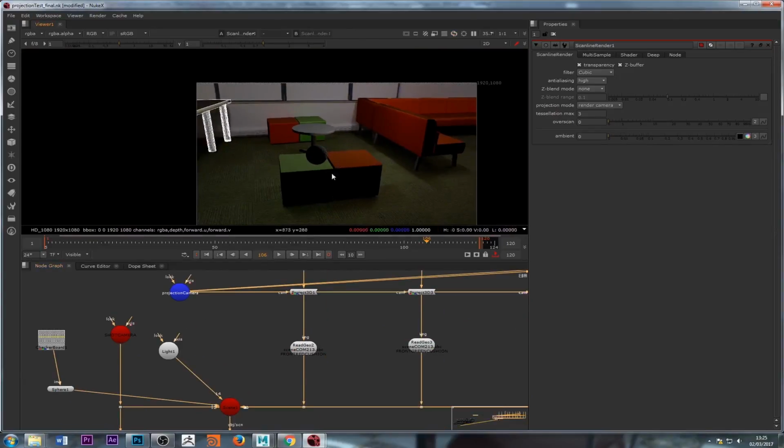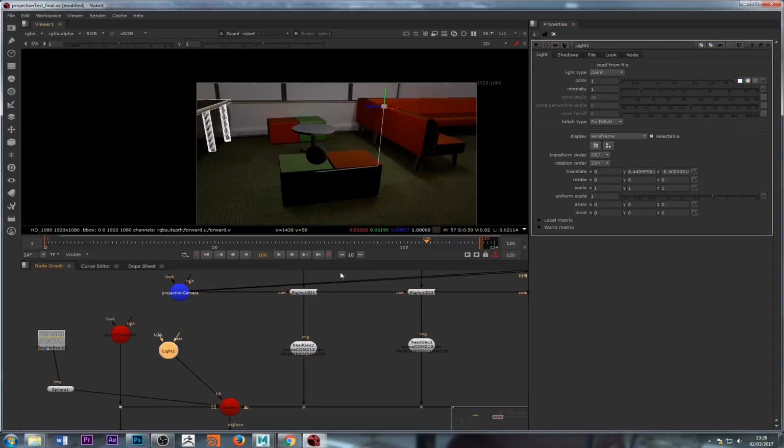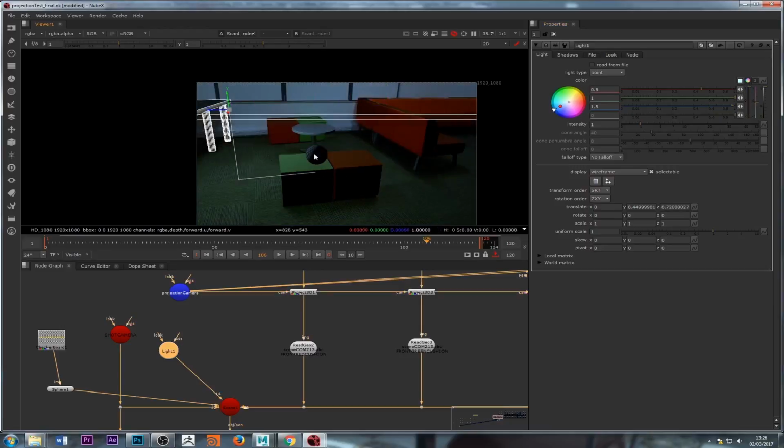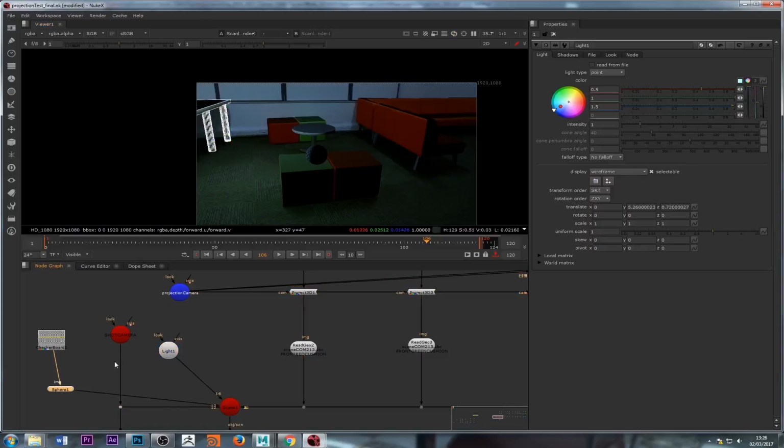Obviously, I can relight the thing. I can probably give it, I don't know, can you change the color here? Let's see, color, yeah, you can change the color here, give it more of a warm look. See, and then you can with more of a cool look. You can give more blue. You can put the stuff here. You see now the shadows that side. I'll put it lower. Now the shadows on this side. This guy is actually casting shadow because it's actually a true 3D here.